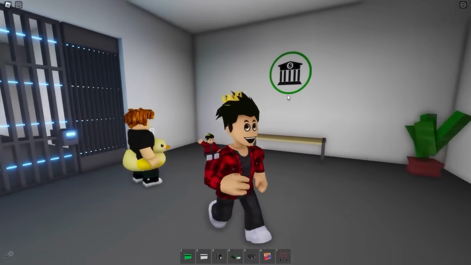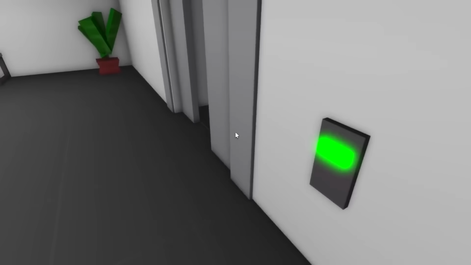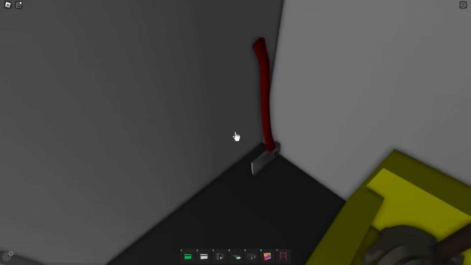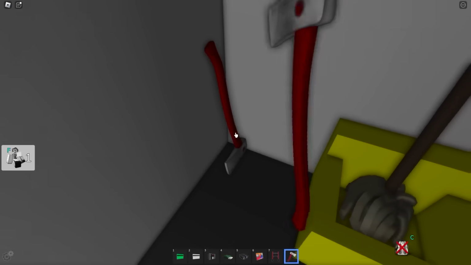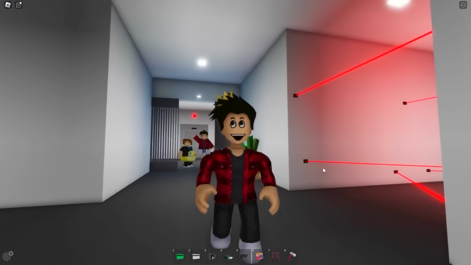Now we're inside the new bank vaults. We've made our way from beneath the map. The way we got in is already quite a secret. Can we use the card here? Yes, we can. What about inside this door? Just a janitor closet. There's even an axe right here. Let's continue on and see what other secrets there are inside this place.